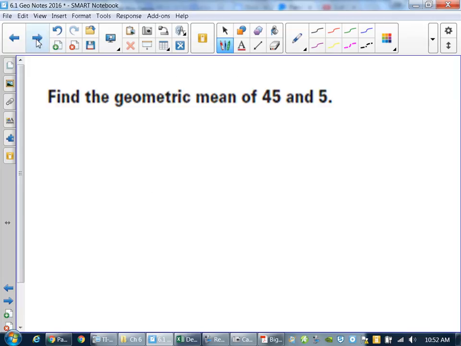So we did that. All right, so if I want to find the geometric mean of 45 and 5, remember, every time you do this problem, it's the exact same thing. You're trying to find the value of x. All you have to do is write the fraction: 45 over something is that same something divided by 5. What's 45 times 5? A big number. So you get x squared is 225. What's the square root of that?